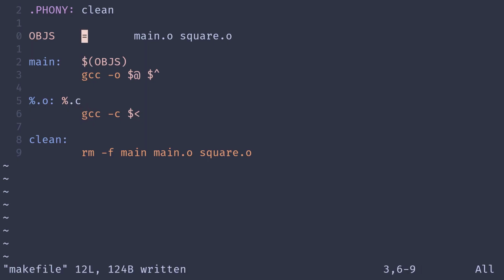And what's cool is that with this, we actually have almost a template that we can copy and paste and use for all our C projects. So it may seem like, what's the point of all this? The point is you don't have to hard code anything pretty much. You can just copy and paste this template and it just works. We still have a little bit of hard coding going on here with the objects file, but we can change that too.